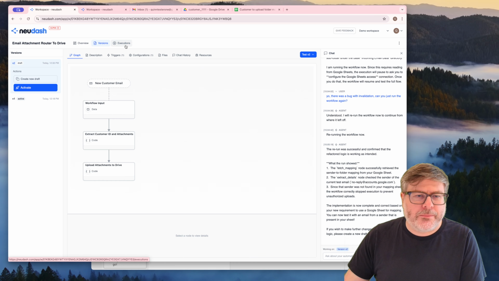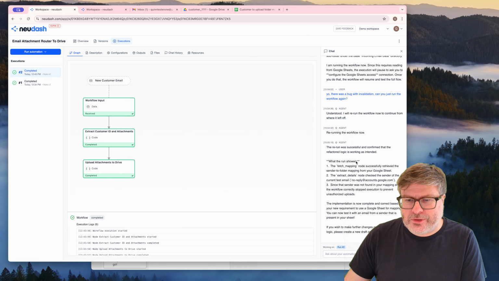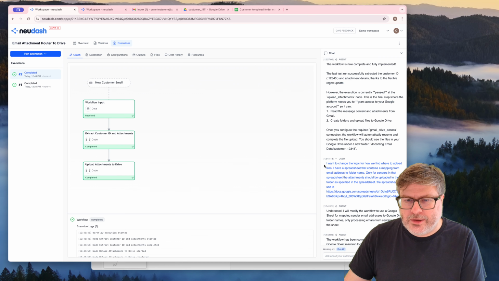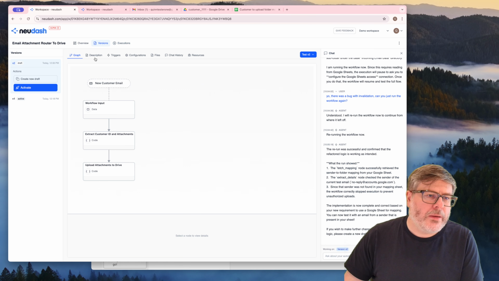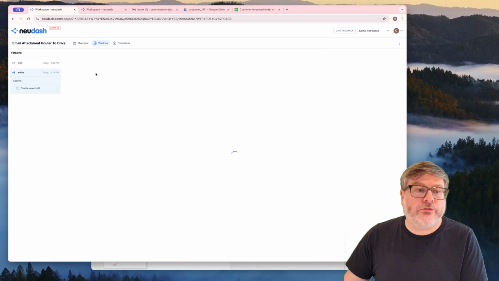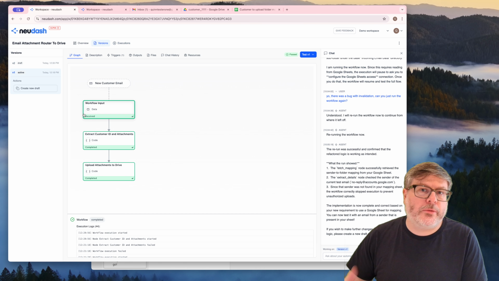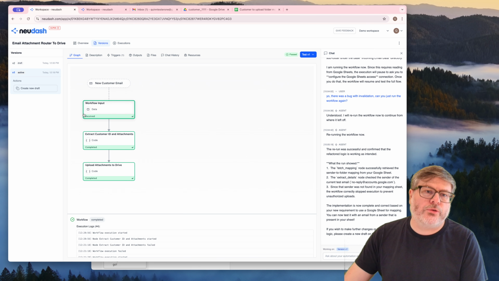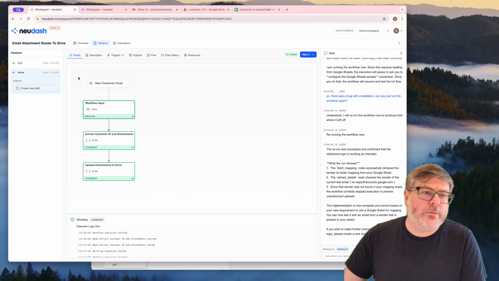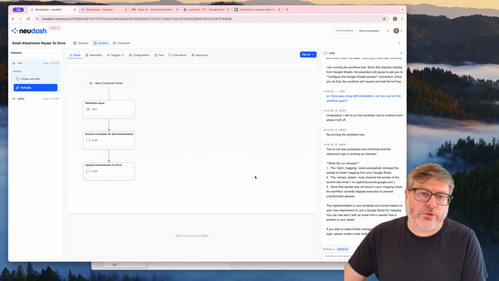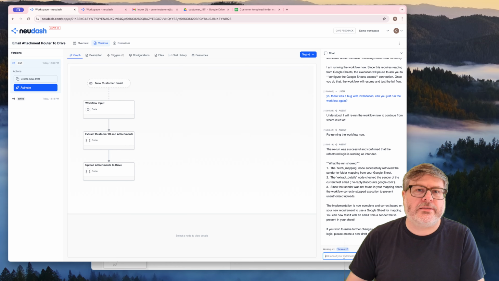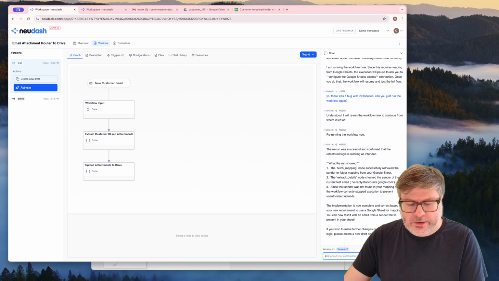But first, because I'm lazy, I'm just gonna copy paste what I wrote, and then I'll read it out to you. So let's go to versions. The idea is once you have an active version that works, you don't want to make changes to it because this processes currently incoming emails. So what you do is you create a new draft and you start making changes on the new draft, and you test this out first before you activate it.